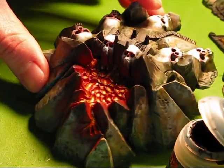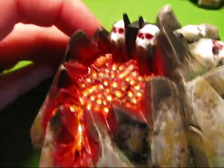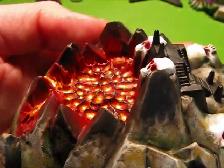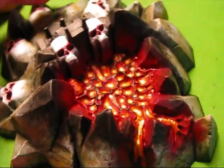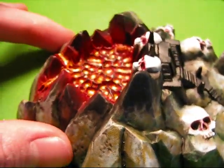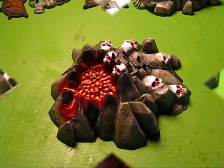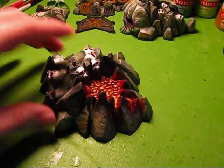Now you get the idea here, and next I'll give you the close-up. Alright. I just threw some ball red around the inner edges, which you can still see is quite wet, just around the inner rim of the lava, to help it stand out a little bit once that dries. And there you go. Our volcano. And here's a bit of a distant shot. Kind of get an idea of what that looks like from afar instead of up close and in your face.